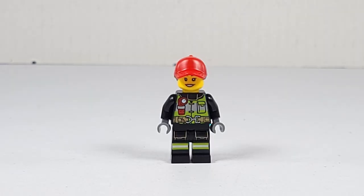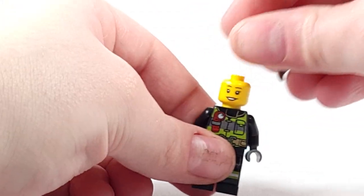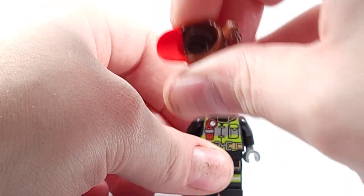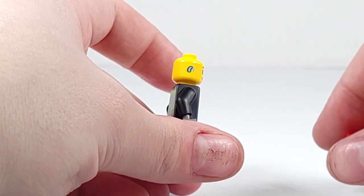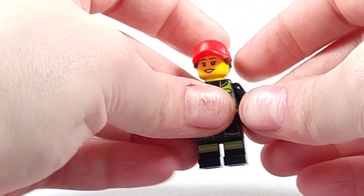Now taking a look at the minifigures, we are starting off with the firefighter woman. She has a nice print on the torso and legs. She also has a dual mold and hair hat combo, which you can see right here. And she also has a hearing aid, which is fairly recent. I think it's a couple years old.